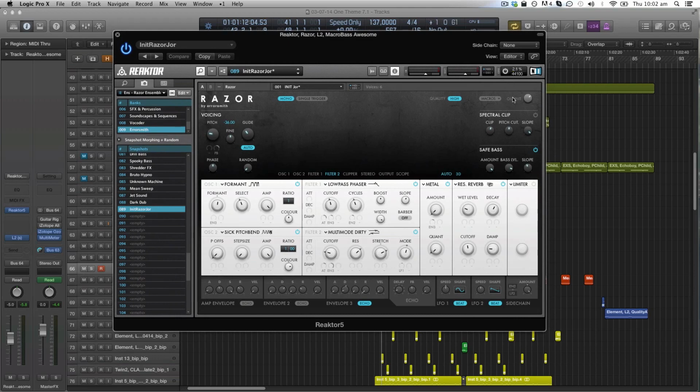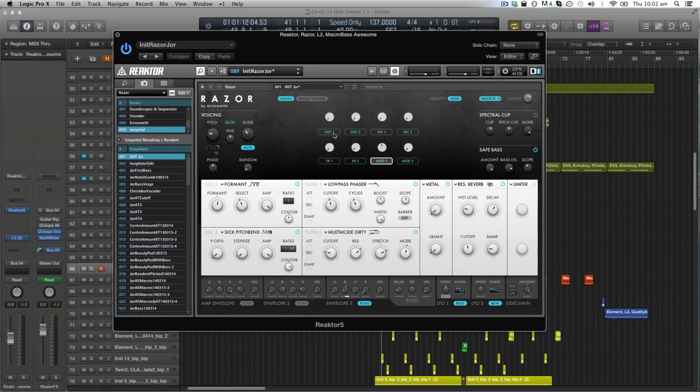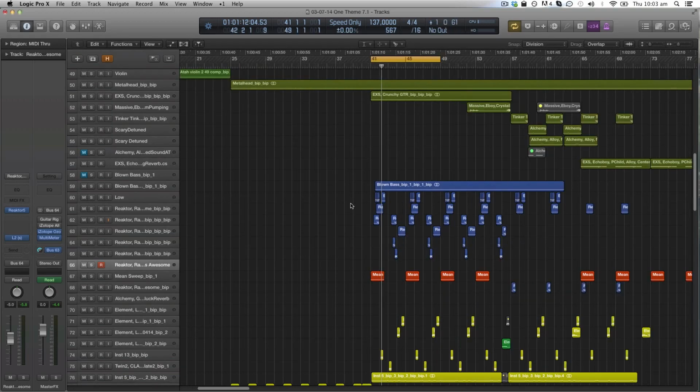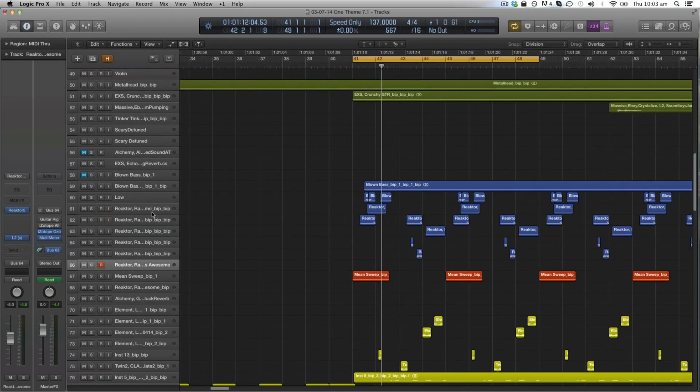This week we're gonna look into the macros that we can use in Razer. The thing I want to talk about this week is these controls. These are called the macros, and you can find them in Massive as well, in Camel Audio. Some other synthesizers offer them, and they are basically empty controls that allow you to control multiple knobs at the same time. To show you the great use of that, I've got a little piece of music right here, and all this blue stuff is one sound in Razer, but I changed the sound with the macros to get a lot more sounds out of it.